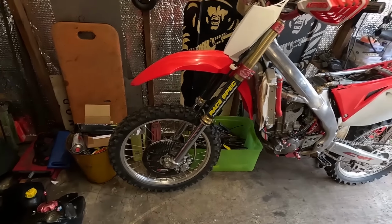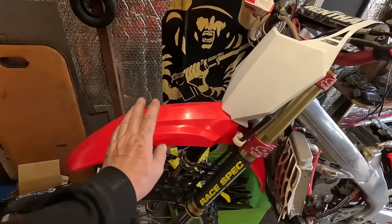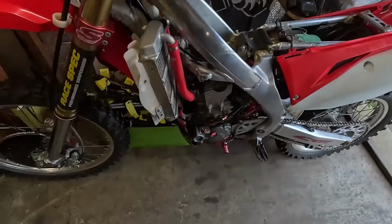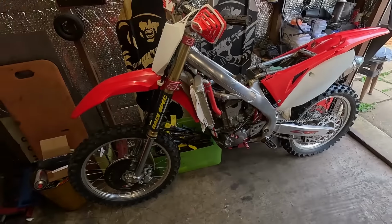They're black. There's no other bit of black plastic on the bike at all. So we've got red, white, red, white. It's got to be white, hasn't it? Got to be. I think it'll look all right like that. So yeah, I'm going to replace them. All the brakes are good. I've checked over them.